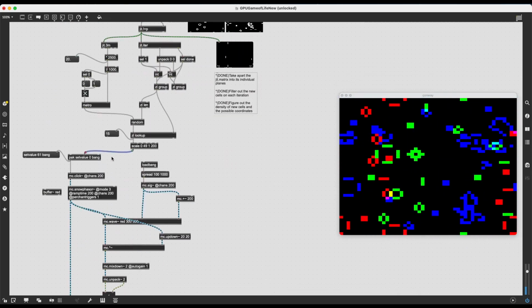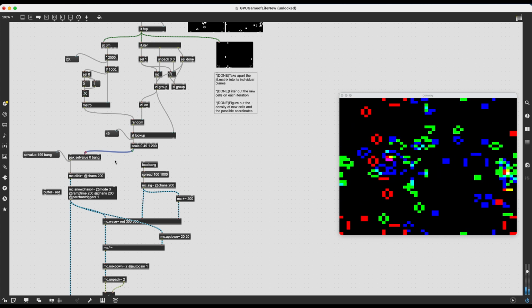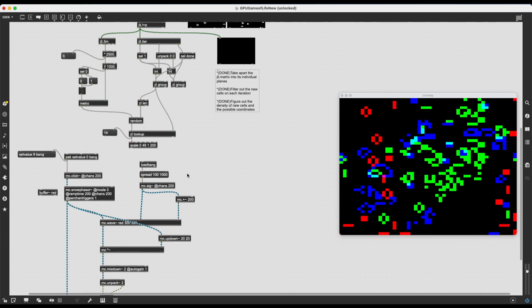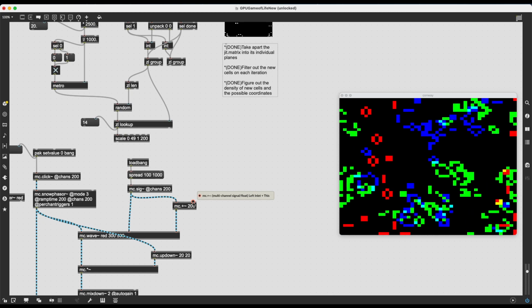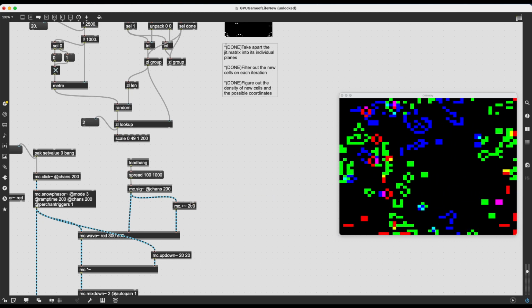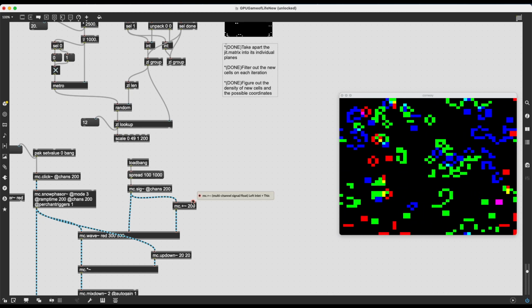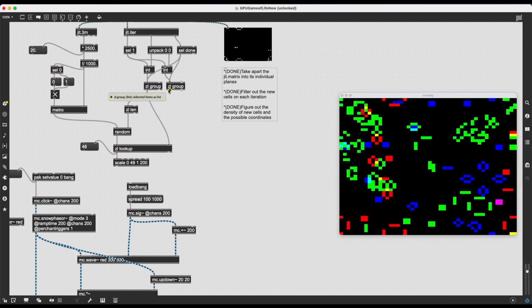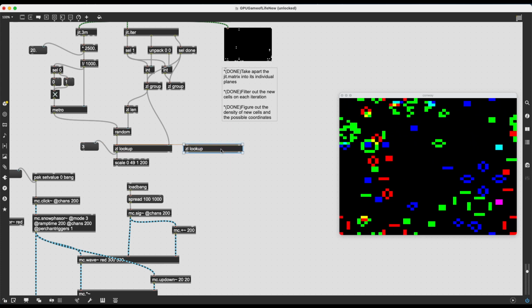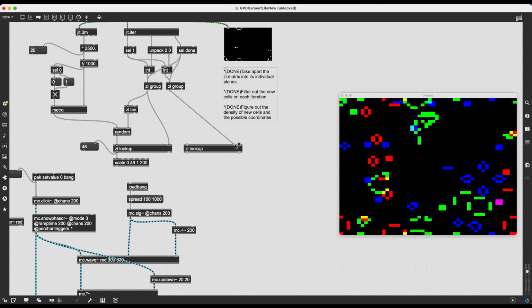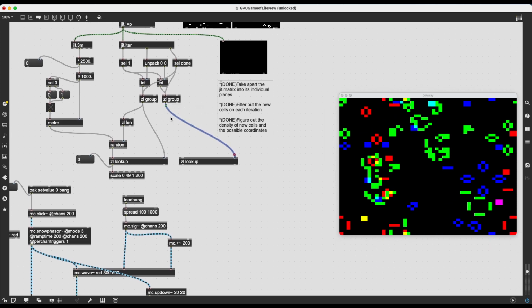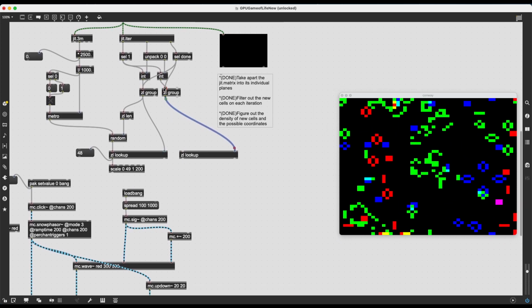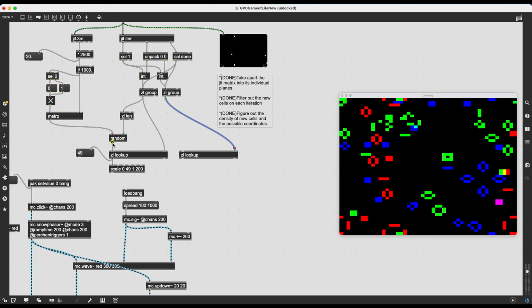We're getting a bunch of beatbox clicks now, which are the kind of clicks that we want. But then I can also mess with this value, right? So this is the fun of working with the MC objects, that if I'm adding something, maybe this can also vary depending on which y coordinate I'm reading from. So let's try to do something like this. I'm going to use another zl lookup, and this is going to receive the y coordinates. Now this is also something I'm randomly choosing, right? So I can, for instance, use the same random value that I'm using for the x coordinate lookup, and I can send this to the y coordinate lookup.